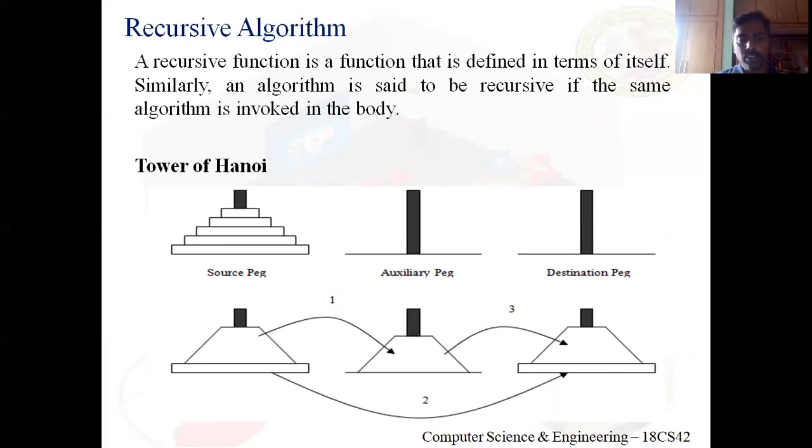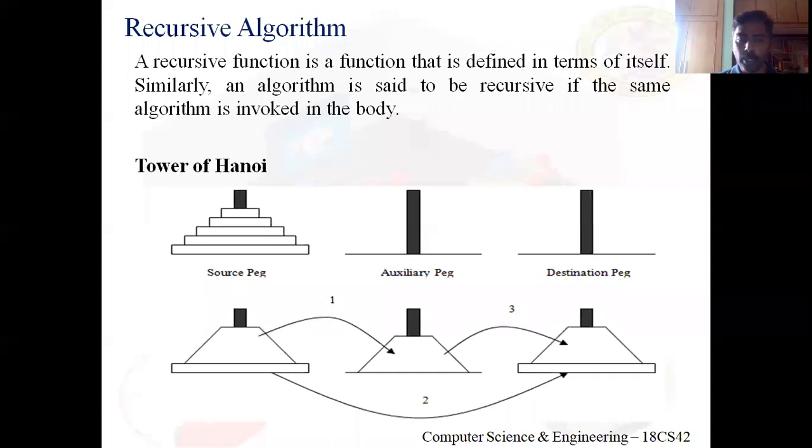When I invoke with these n disks, it first invokes itself, and while invoking itself, it says move the top n minus 1 disks. For these top n minus 1 disks, what is the destination? It's the auxiliary peg, and it says you make use of the destination peg as an intermediate auxiliary peg.